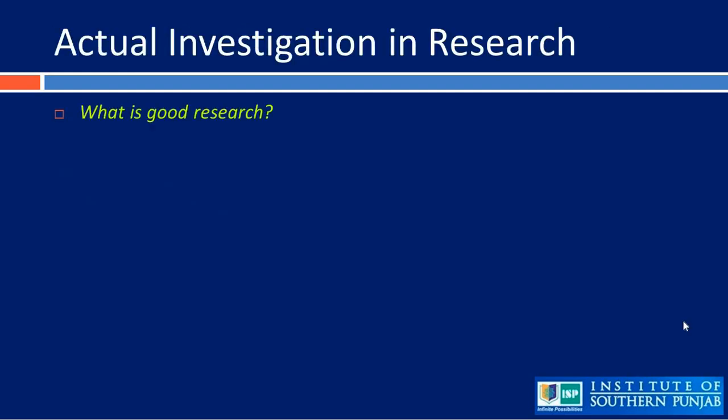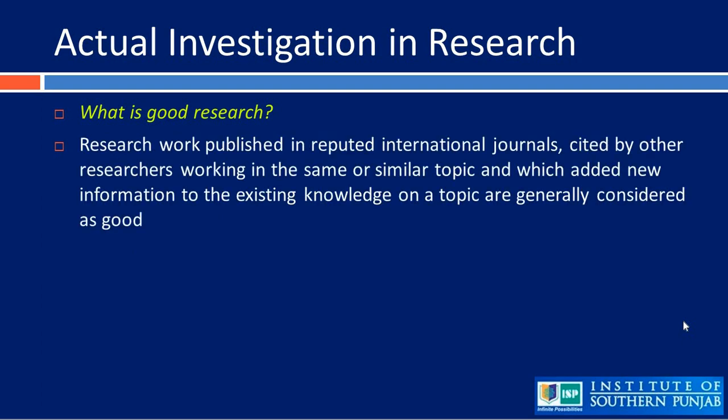Now we see what is the actual investigation in research. First of all, we see what is good research. The research work published in reputed international journals, cited by other researchers working in the same topic, and which added new information to the existing knowledge on a topic, is generally considered as good research.